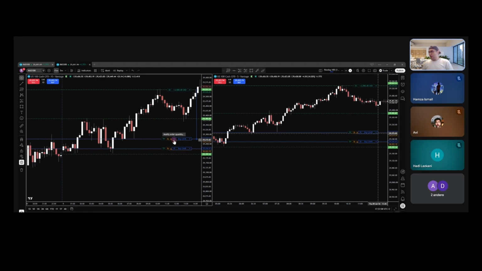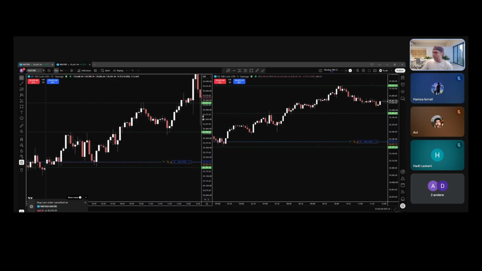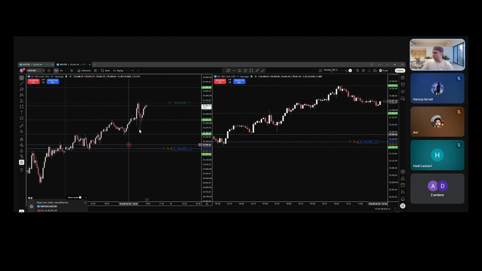$300, $500, and with that one here, 6K, 300, 500, 200, 500, 6K I got here, and the one here that hit my target, almost 5K. So I made almost $11,000 today. Not every day, but I'm focusing only on the 15 minutes here. On other days, I'm making 2K, 3K, 4K.